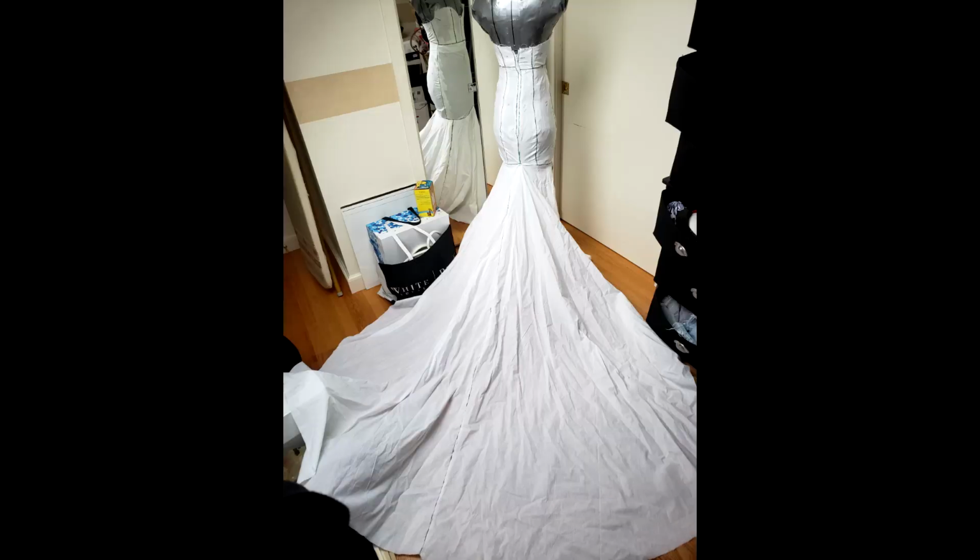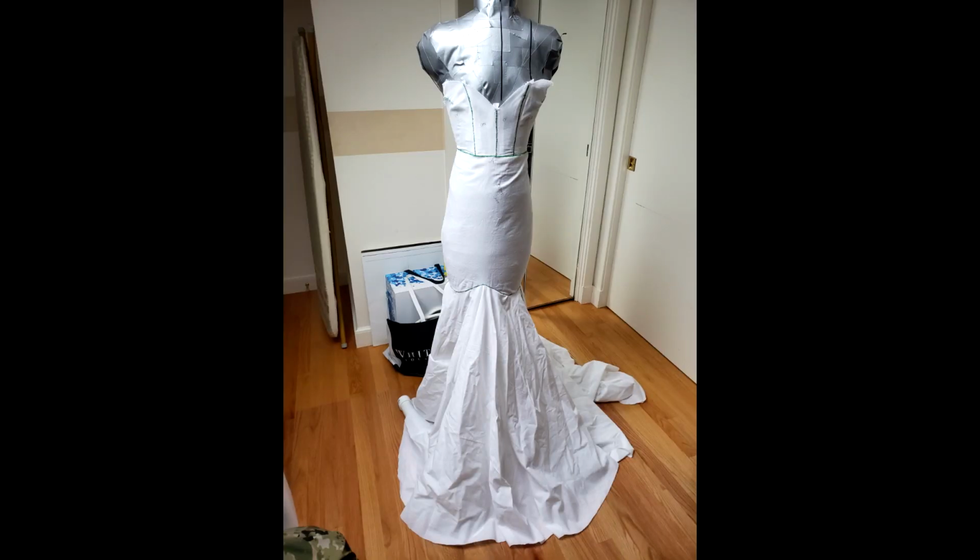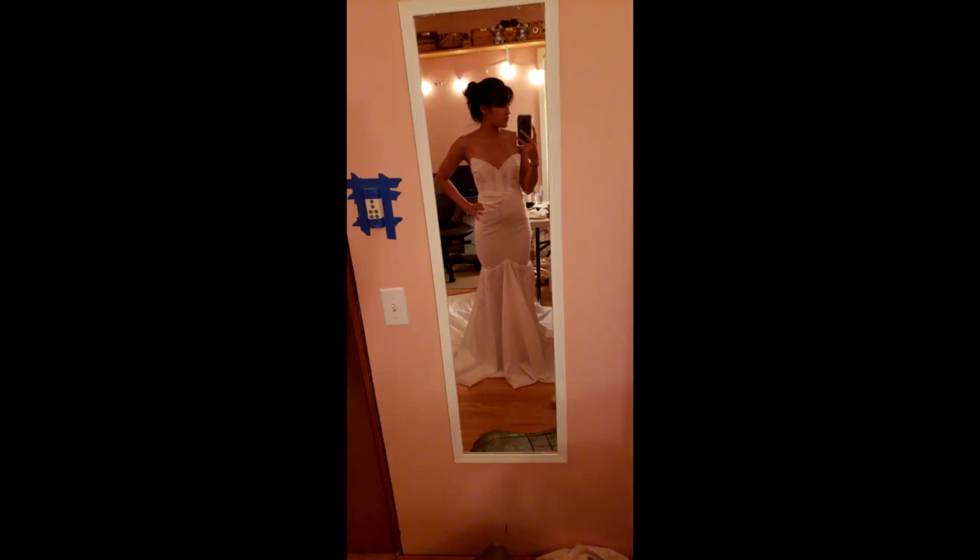So I started off with a mock-up. I started with making the dress in muslin. I did the same thing I did with my engagement photo shoot dress. So if you guys haven't seen that, you can go watch that. The first portion of that video is where I draped the pattern myself. I didn't actually use a pattern. I kind of made one from scratch. And the mock-up, I think, took me 24 to 36 hours in total.